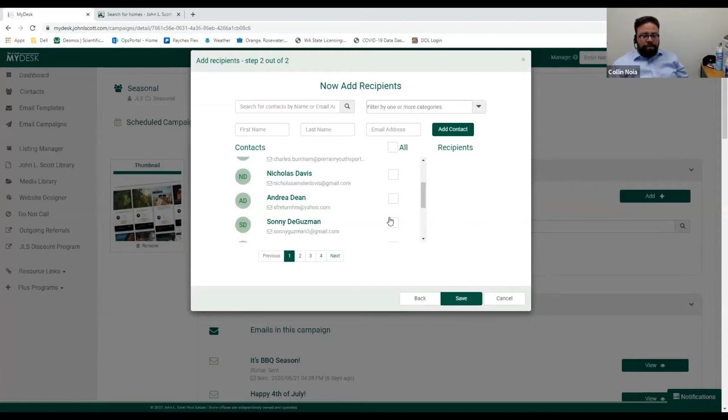And I can just put a check next to their name and they would be added to that campaign, and they would get an email as soon as the next email was programmed to be sent to go out. So by adding somebody to this campaign, it's sort of set it and forget it. Once I add somebody, they are going to be continuously getting that stream of email that comes out. I don't have to think about adding them every month.